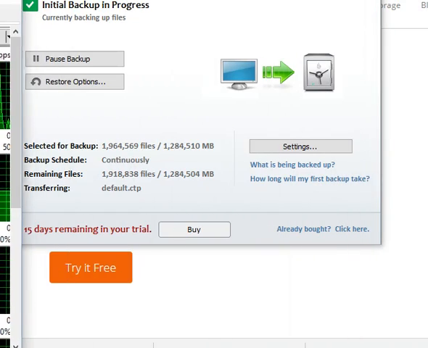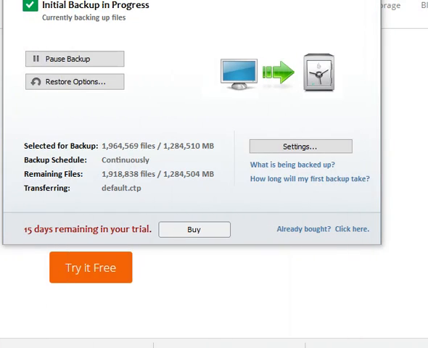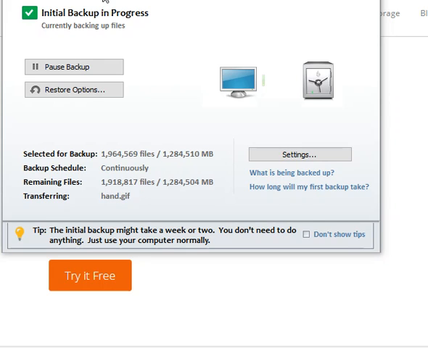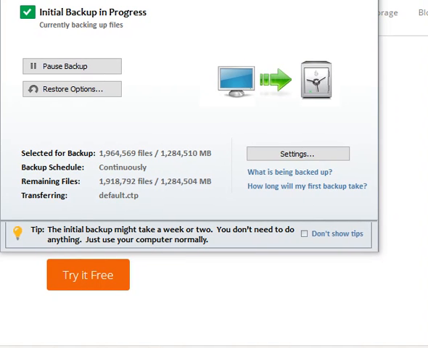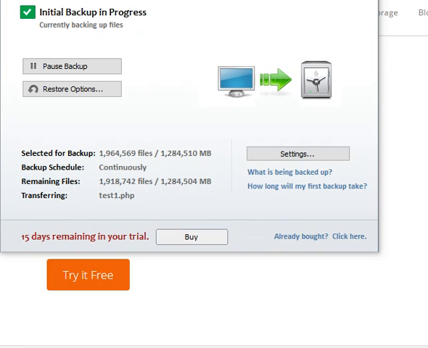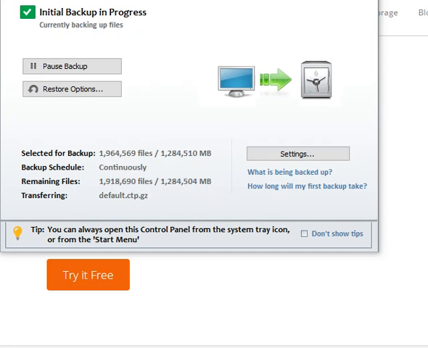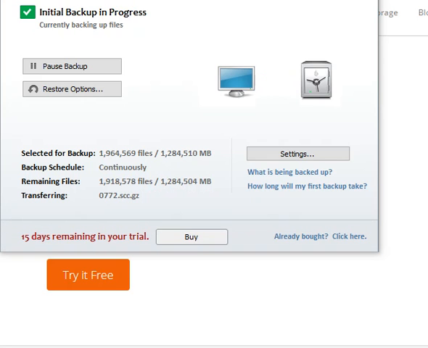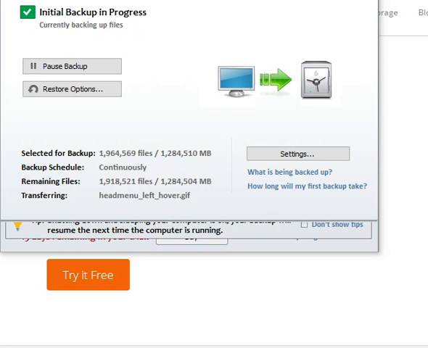Actually it's just pretending to back up your system, but it's obviously not doing this. It's still somehow scanning or preparing. It's a little bit strange. I had this running for several days, and the remaining files were counting down, but I had almost no change in megabytes. So I guess here it's just showing what it's preparing, and here you see what it's really doing, but this shouldn't be mixed up.